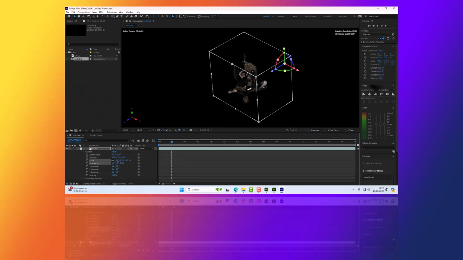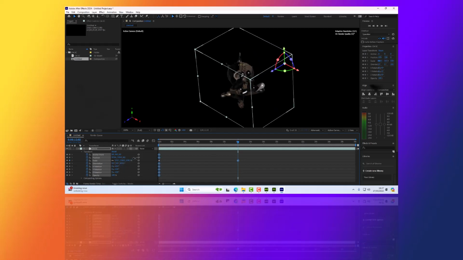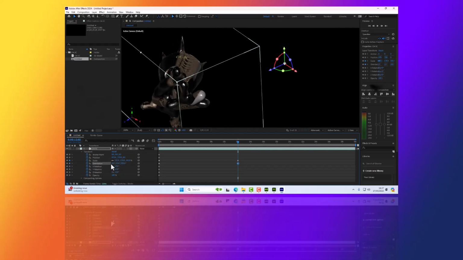Okay. So the position is there. So what I'm going to do now is enable the times on the timeline, then go to about here, 12 seconds, and use scale just to bring it closer, and while it's coming closer, I'm going to rotate it as well.